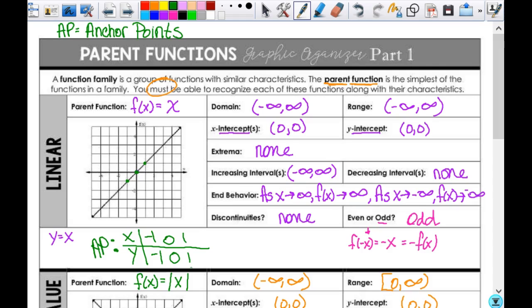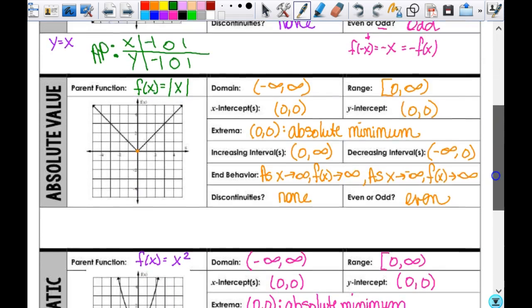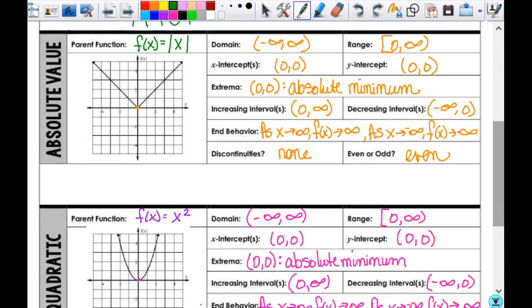Okay. Now remember, the idea of parent functions is that when you see the word absolute value tied to a function, then you should be able to visualize this is what the absolute value function looks like, the parent function, in your head. And you should know what this looks like. Or if I give you this, you know what any one of these three pieces should produce the other ones in your little brain. Okay, so that you can then take that parent function and do the transformations that way.